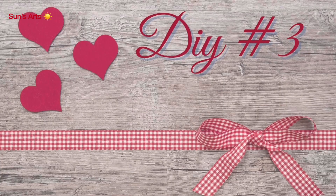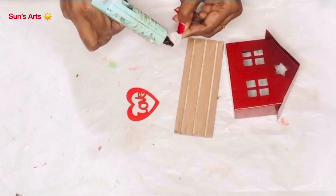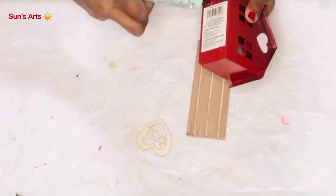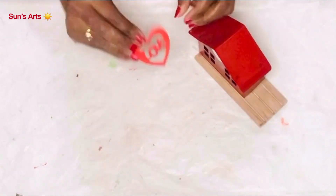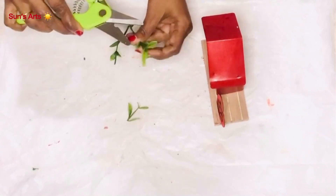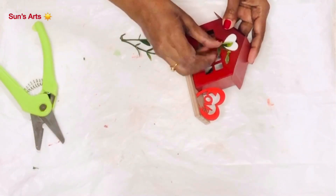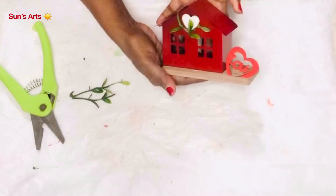On to DIY number three! For this I'm taking one of the red tin homes that I got from Dollar Tree during Christmas time. That slab of a wooden piece is also from another decor I made for Christmas — it's actually one of the wooden painter sets, already stained with a little bit of antique wax. I'm attaching the tin home on top of the wooden slab, and I attached one of the felt hearts — the tiny one — on top of the house to give it a Valentine home feel. I also attached a red wooden cutout that says 'Love' on one side. I'm decorating the home with some greenery around the heart — it's precious greenery with tiny leaves that I got last spring. I'm attaching that on either side of the heart.